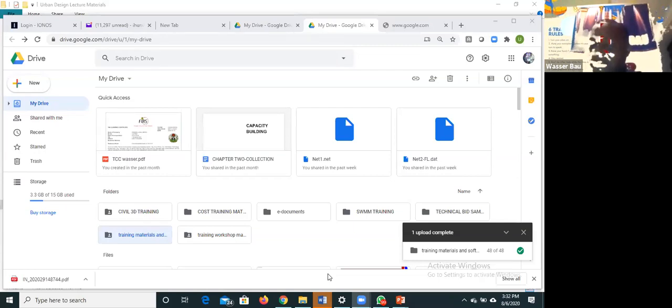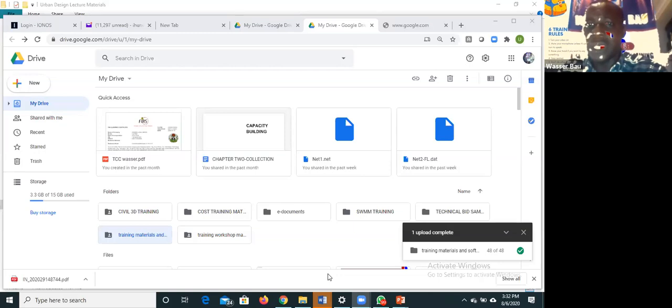So the idea is that if, God forbid, something happens to your laptop, all your files are safe. That's why you see all these high-tech new industries and new companies now, everyone works from the cloud. Like the latest Microsoft now, you don't need to buy it, you don't need to download it. Each time you want to work on it, all you need to do is log in on the internet. As you are working, it's saving automatically.